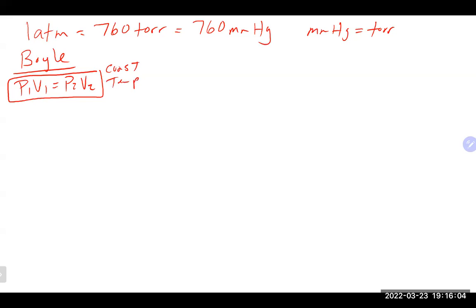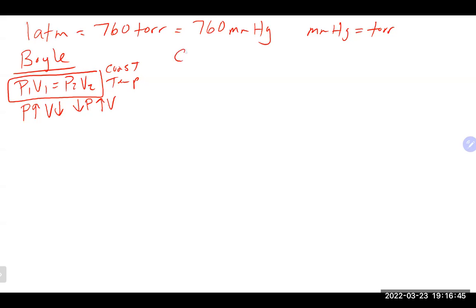And remember, we also talked about some of the relationships that we see with these laws. One that we do see with Boyle's law is as the pressure goes up, the volume goes down. That is because the volume gets much smaller. There's less room for the gas molecules to fly around, causing a lot more collisions, thus causing a lot more pressure in that situation. And the opposite is true. If the pressure starts to go down, we usually will see that the volume will go up. Again, in a larger volume, there's a lot more room for everybody to fly around in, which means the number of collisions start to come down, and the pressure also starts to come down as a result of that.